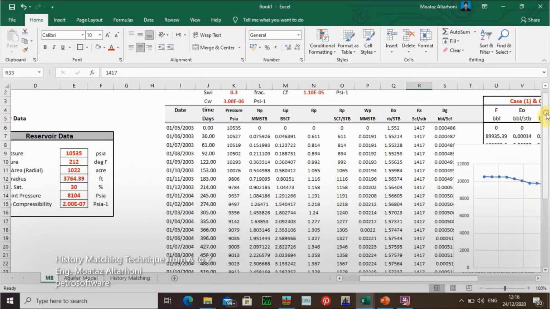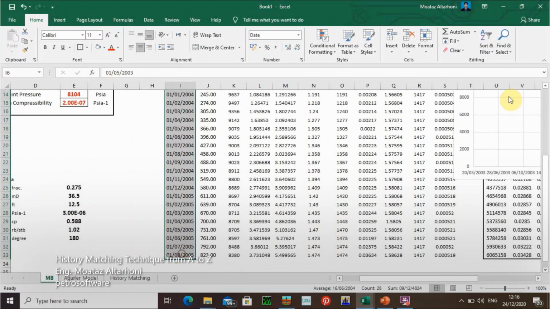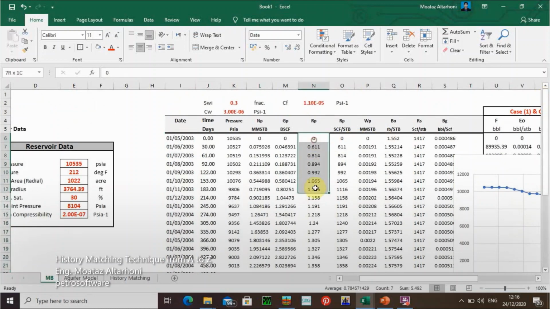So this value from PVT, always oil formation volume factor, and Rs and Bg and other fluid properties come from the PVT lab. So that can be confirmed with RB because RB comes from production. So always when the reservoir pressure is above bubble point, it must be constant. We can see here initially there is no big difference. Then after the production we can plot the time versus RB.